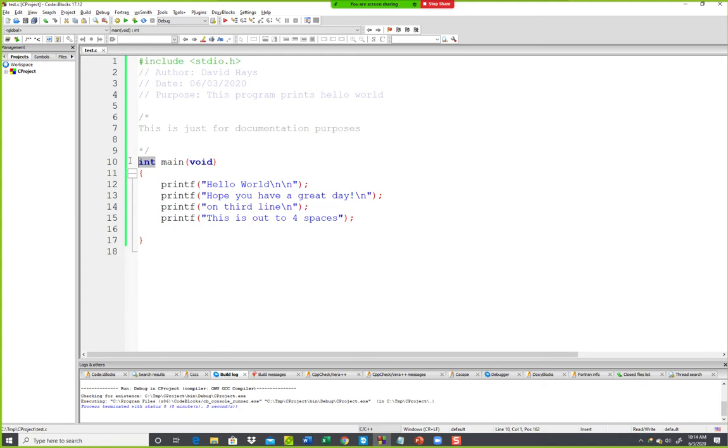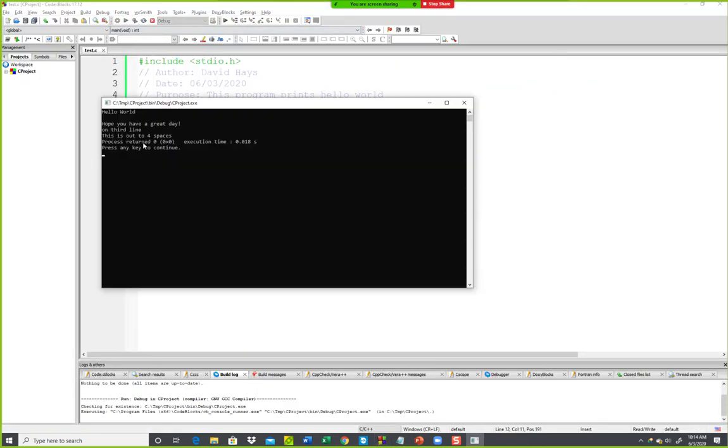This int, the int stands for an integer. An integer is a number with no decimals, like 5, 7, 0. This indicates we're not passing anything in. Void in programming, in the case of a function, means nothing's returned or it means nothing's passed in. So when I run it, and you see that it returns 0, then that indicates something.